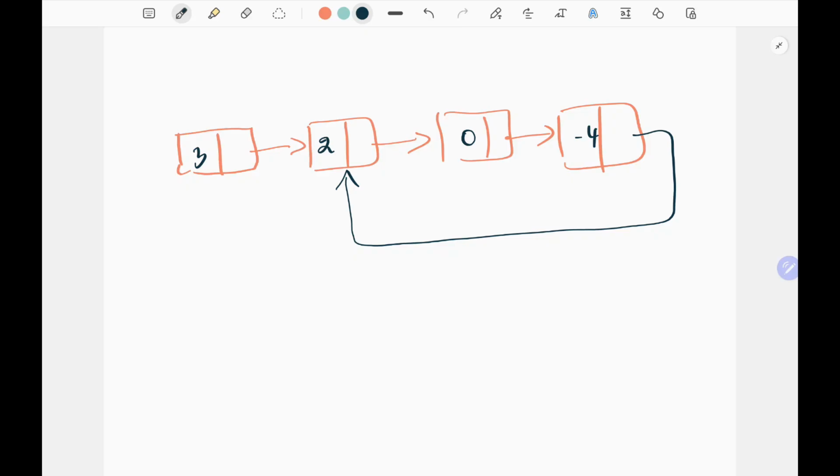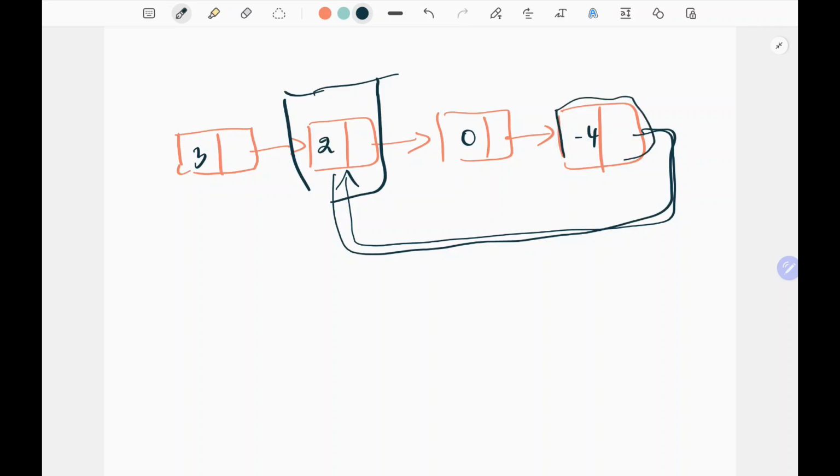So here I've taken the first example from the LeetCode website. We need to find the node that is connected to the tail of the linked list. Here -4 is the tail node of the linked list and it is connected to the node 2. So we need to return node 2 as the answer. If there is no cycle, we need to return None. That's all the problem is.